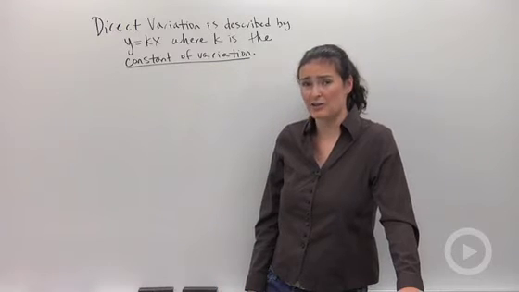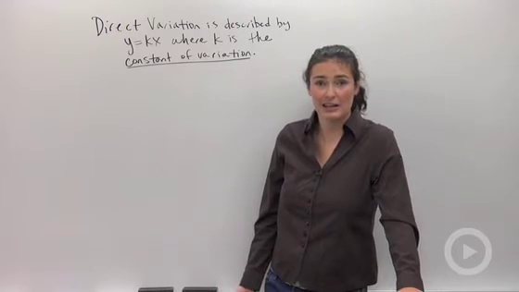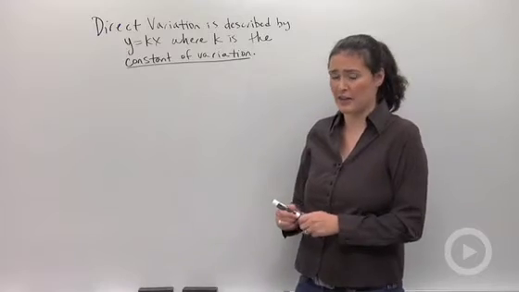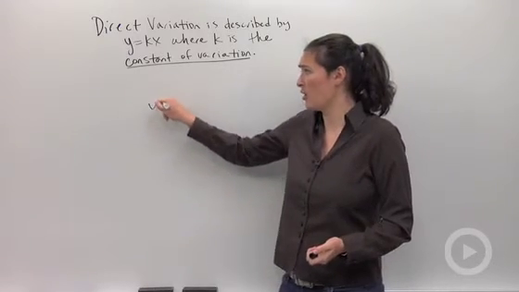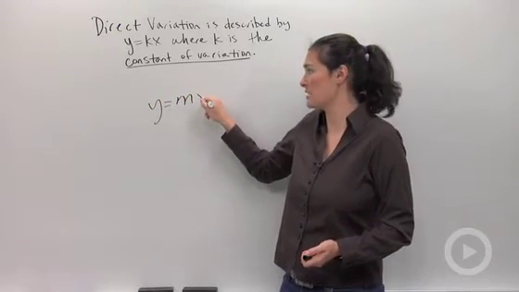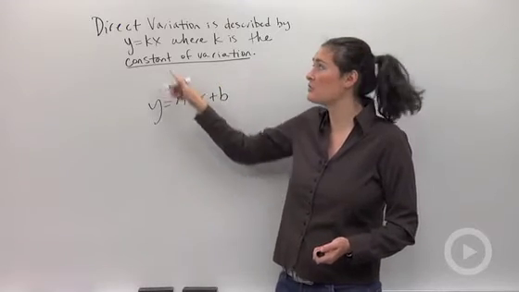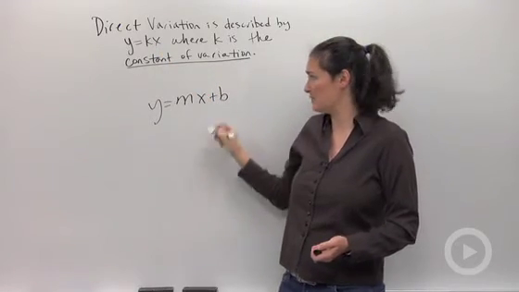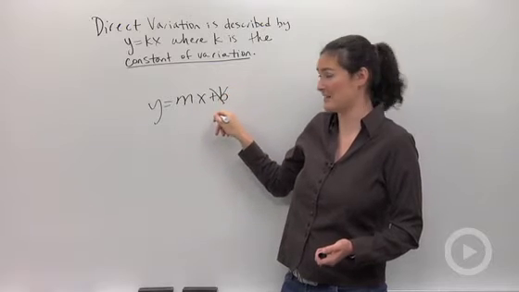Pretty much what this means is that you have an equation that passes through the point (0,0). And here's why I tell you that. Remember, you guys are already familiar with y equals mx plus b. This is really similar. The only thing is I'm taking away the b or making it into 0.